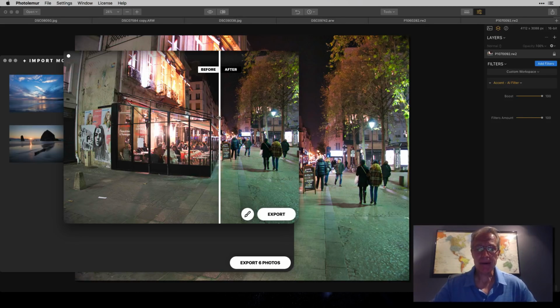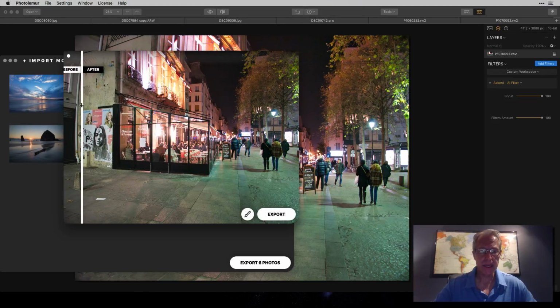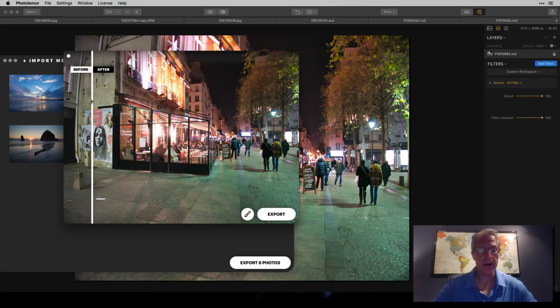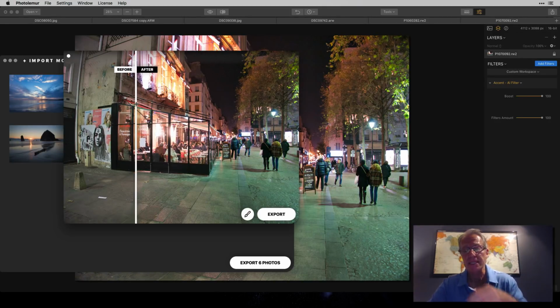The thing I like about Photolemur is if you look at the building, look at that line there, so much better. And that little concrete pillar, right? It's basically straightened all that stuff. Look at how curved that drain pipe was on the building. Perfectly straight. Well, mostly straight. Straighter. How about that? Way straighter. So I like that perspective correction. It's automatic. It's awesome.